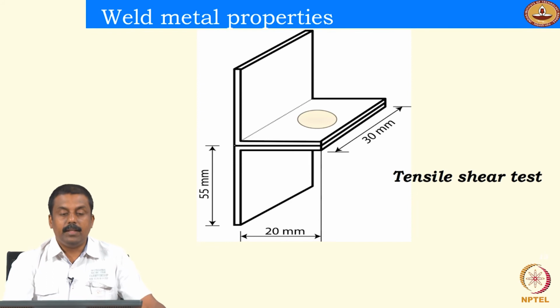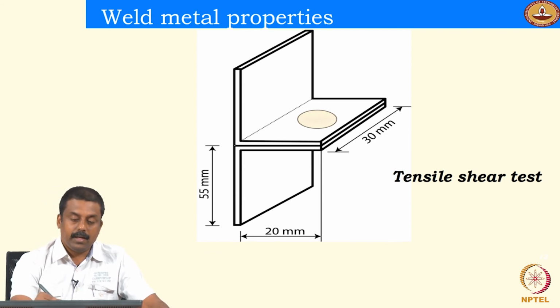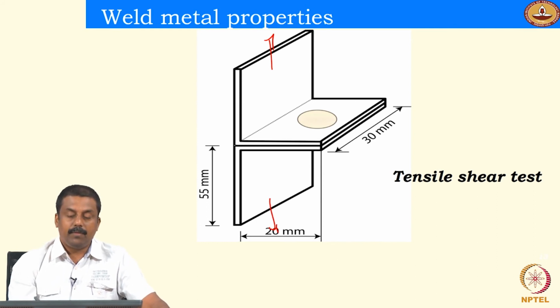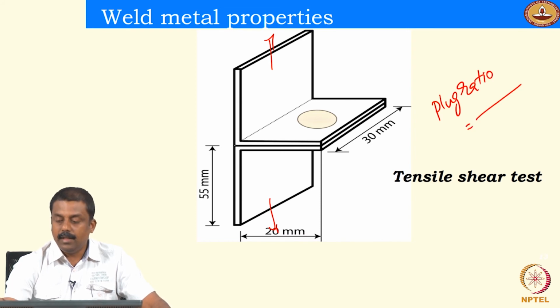Now we look at the mechanical properties of the welds of these three cases, and we carried out the tensile shear test, and I already explained how we carry out this test during the resistance spot welding lecture. Basically we make a weld nugget in L flanges, and then we pull it with the tensile load and observe the load to failure as well as the plug ratio. So recall what the plug ratio is, right? Plug ratio is the weld nugget diameter over the plug size after failure.